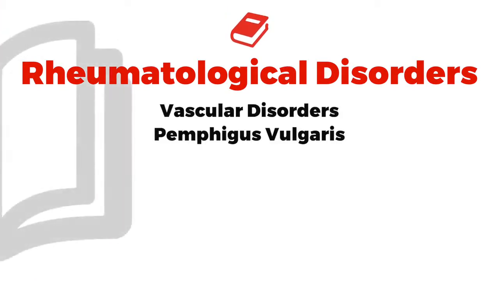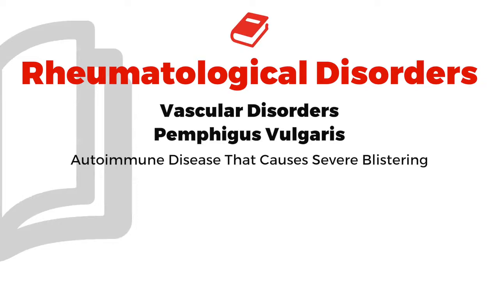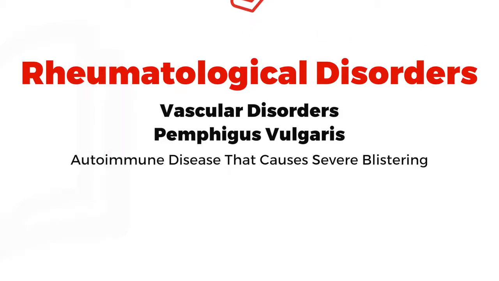Next is pemphigus vulgaris. And basically what this is, it's an autoimmune disease that causes severe blistering of the skin. All right, and this is within the epithelial layers. I want you to know that it's caused by IgG antibodies directed against the desmosomes. I would highlight that in there, okay? IgG antibodies directed against the desmosomes. And what happens here is you get these blistering of the skin. And there's a test here that I would have you write off to the side, and it's called Nikolsky sign.